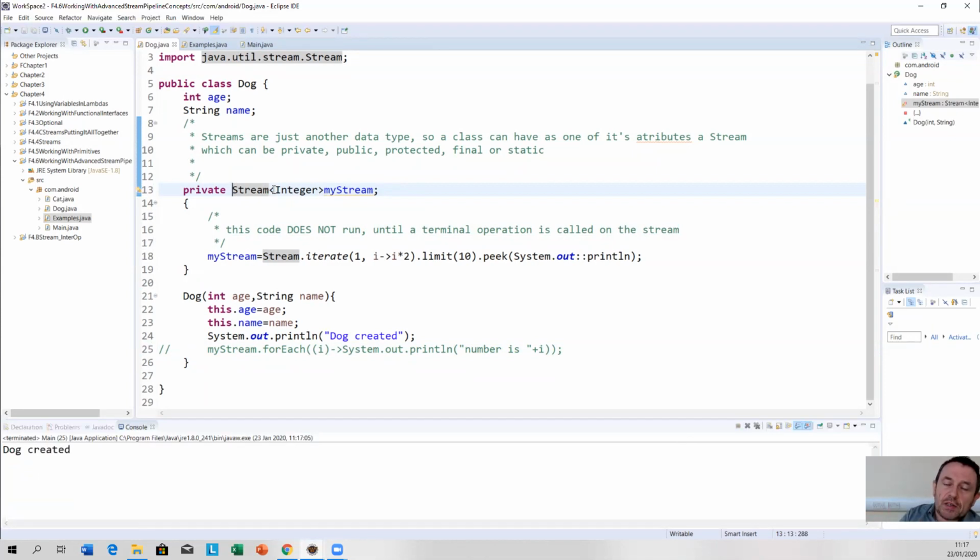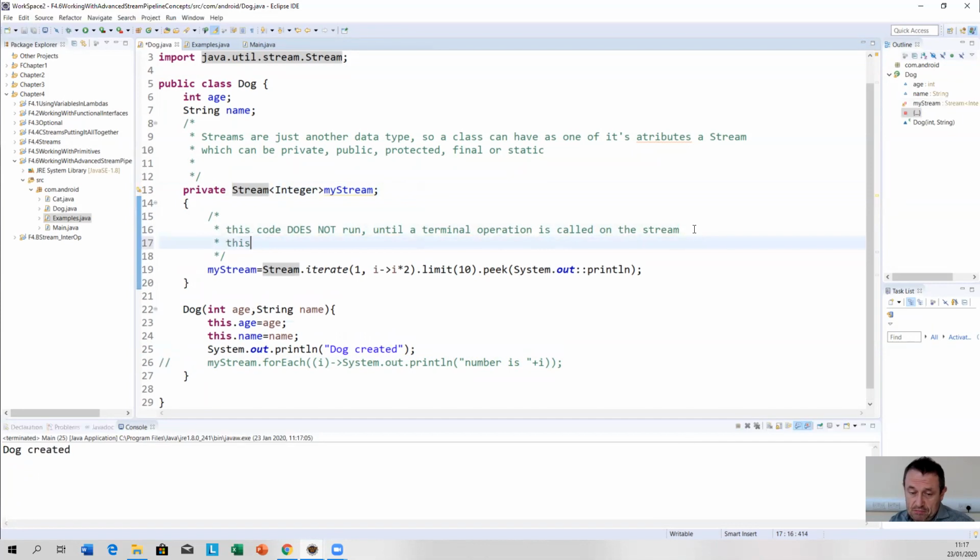So how do I get the stream to run? What you can do is called lazy instantiation. If you remember the singletons, we had lazy instantiation of a singleton. You have your code there to create the singleton, but you don't call the code to create the singleton until you need it.